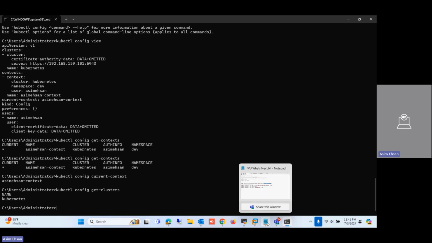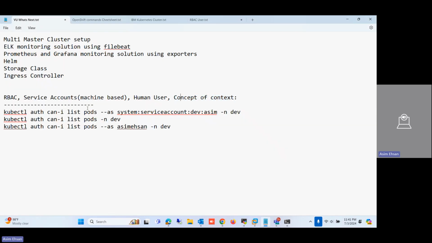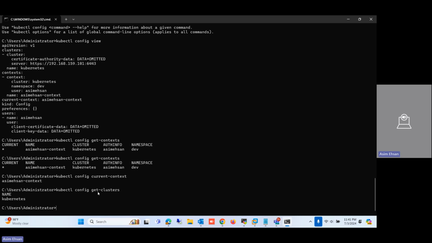In the next session, I will show you how I create one more user, and in the same kubeconfig file I will add that user, and then we will switch to different contexts, and different contexts will lead us to different users. So switching to a user is not a concept.